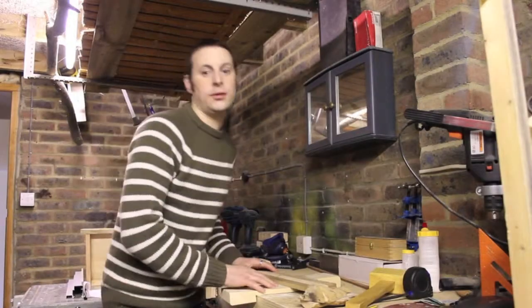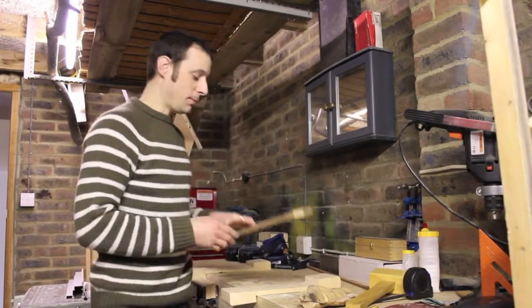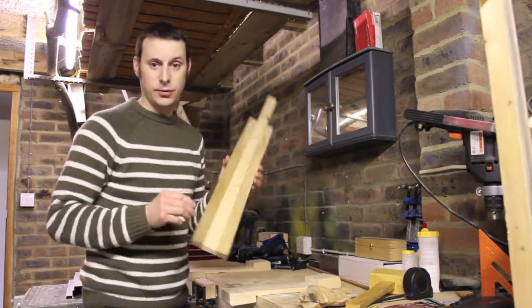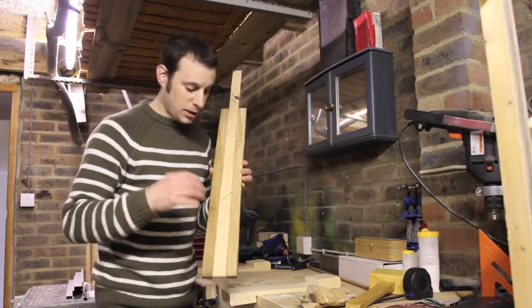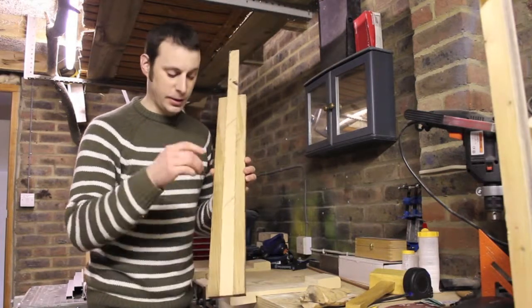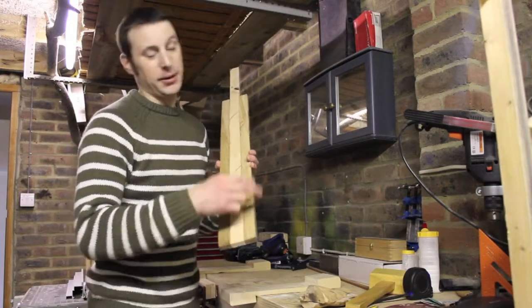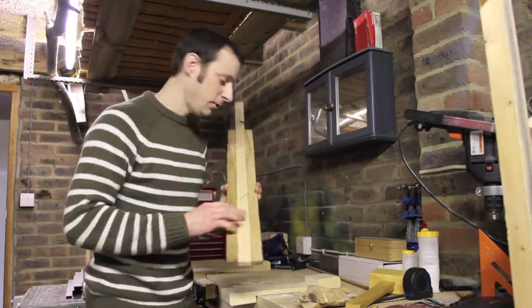Okay, so like I said in the last video, what we're doing for this piece is we're making some coasters. Now, I've already gone ahead and glued up the bases of the coasters, which is these three bits of oak here. Two darker pieces on the outside and a lighter piece in the middle. This is about 90mm in width, so I'm going to make basically 9cm squared coasters.